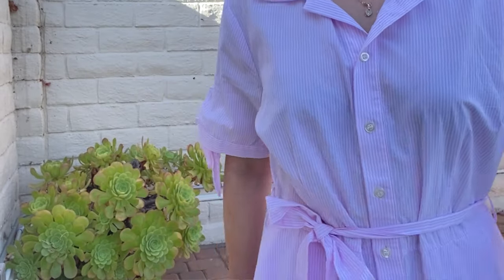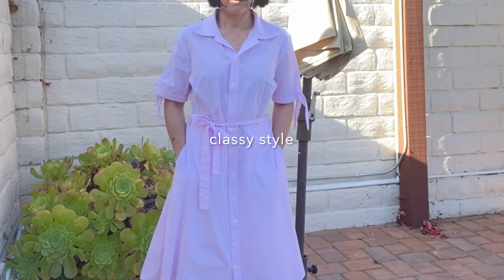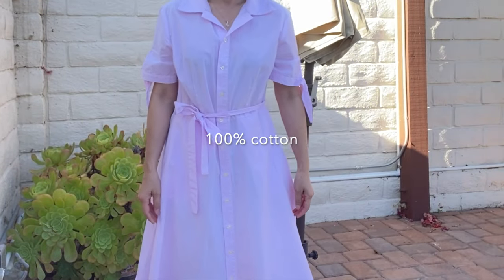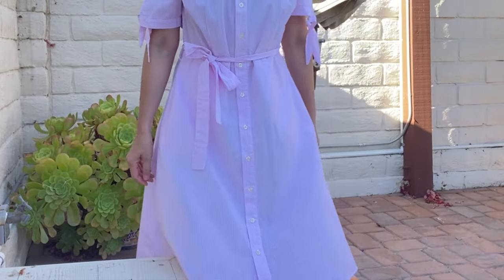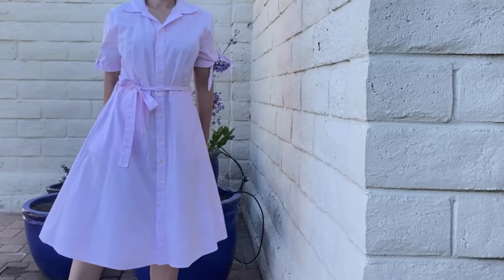Being in the healthcare sector, a lot of white shirt dresses look like old nurse uniforms to me, so I was happy that this one is in pink stripes. It is more A-line than a lot of shirt dresses I've seen. This easily channels a Jackie Kennedy vibe. I also like the ties on the sleeves — I love details that set it apart from others but remain classic. This one was $13 and in size medium so it feels loose but not frumpy. It was the only size available so I took a chance on it. It is a little thin for my liking; I think a slip dress is needed. For that price, I can afford a slip dress to go under, for sure.